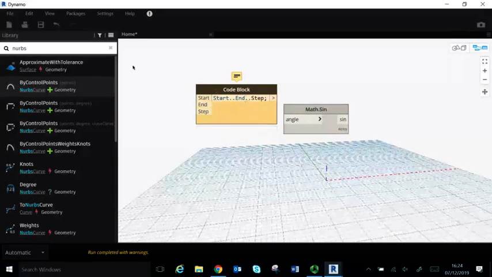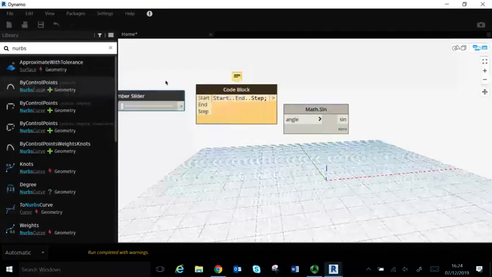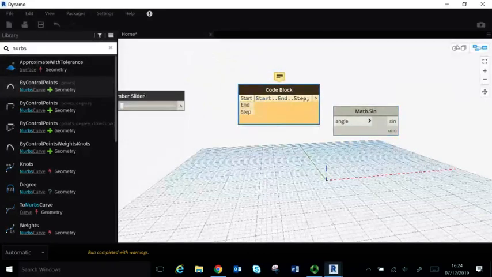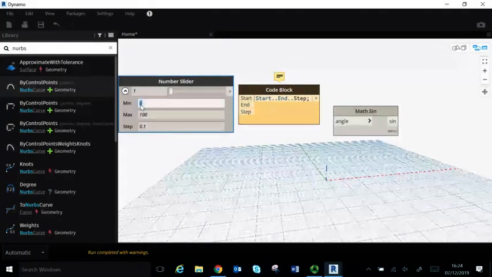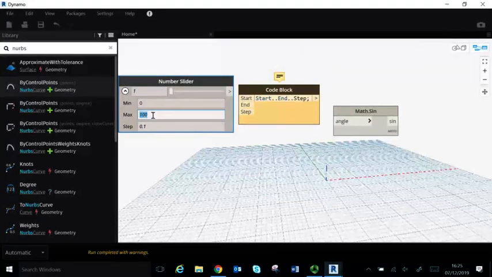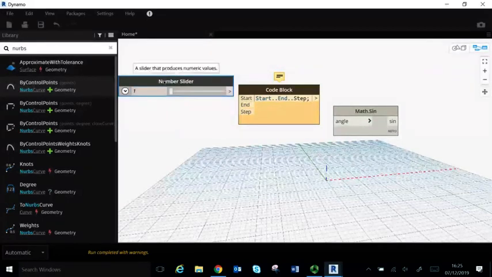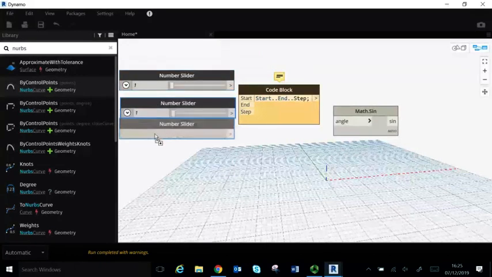And for each input, I can use a number slider. This is yellow because the inputs are missing. So number slider, I will specify it to go from 0 to let's say 90 with a step of 2. And I will copy this number slider once and twice.